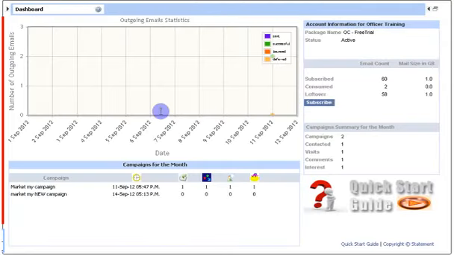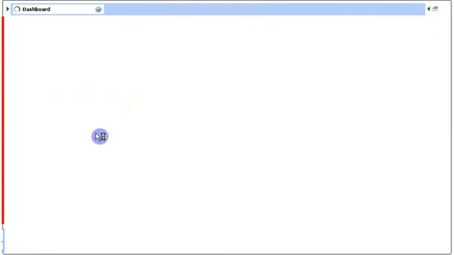Let's look at the reporting screens now. When the campaign is submitted, reporting begins. An initial snapshot of the reporting screens after the campaign emails have gone through is as follows. Let's see the dashboard. I just clicked on the dashboard screen, so you see the 2 campaigns appearing here.